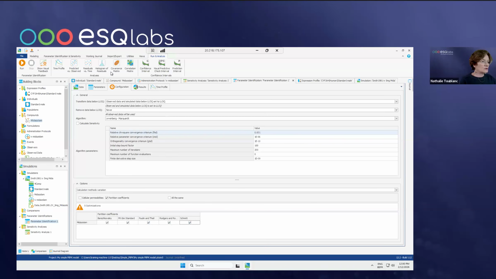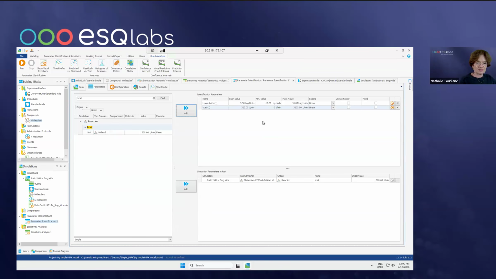And now if you remember, we've got our 2 parameters, and then we've got our 5 different methods. So it's going to take a tiny bit longer than when you've got only the 2 parameters, but you will see that again, the algorithm is very fast. And so you click on run. So again, make sure you're in parameter identification, run, and then let it do. In the meantime, we could maybe do some questions.